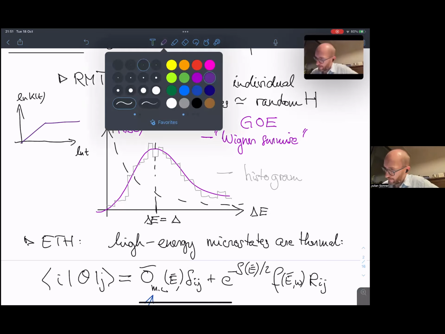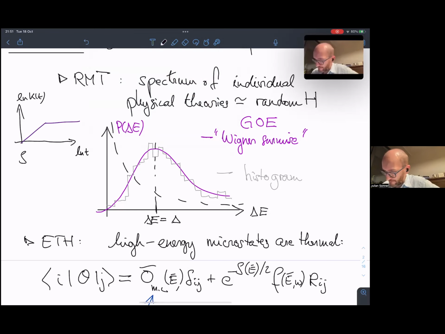This spectral form factor is basically a real-time version of this. I'm only showing the late time behavior. At late enough times, this will have a universal form which people in our community call ramp plateau behavior. That's the same story, and that's just a remark. Of course, I'm showing here only the average quantity. The real quantity will have fluctuations, but let's sweep that under the rug for a second.